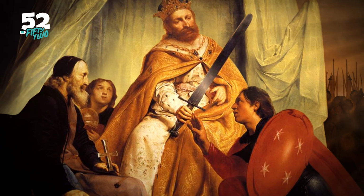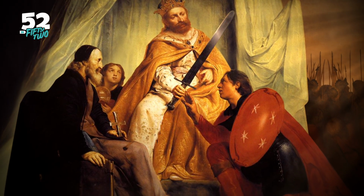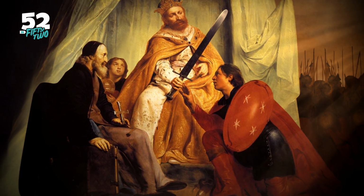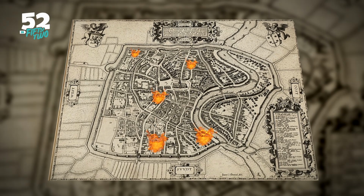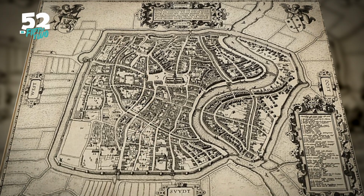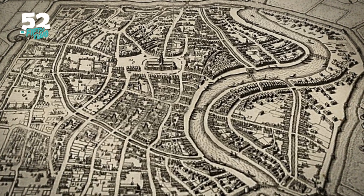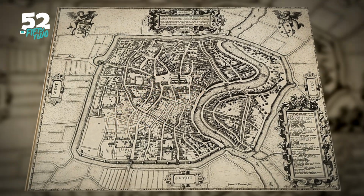By the 12th century, Haarlem became the residence of the Counts of Holland, and the town was fortified. Also at this time, Haarlem received the rights to bear the Count's sword and cross in its coat of arms by Count Willem I due to its conquest of the Egyptian port Damietta. Over the next 100 years, the city had multiple fires as all the buildings in the city were made out of wood. In 1576, as mercenaries were warming themselves by a fire in a brewery near De Spaarne, it somehow got out of control, which eventually led to a third of the city being destroyed.